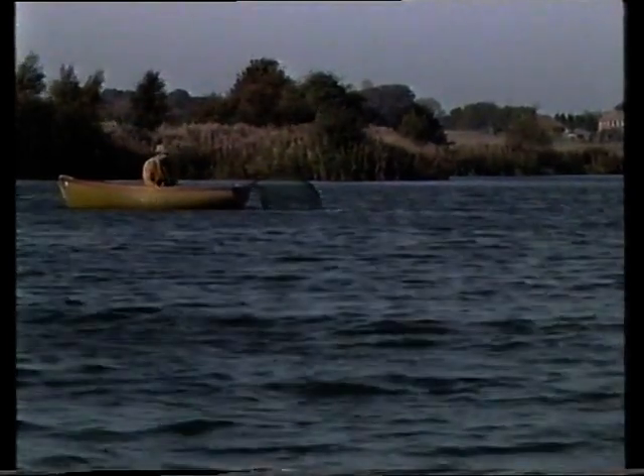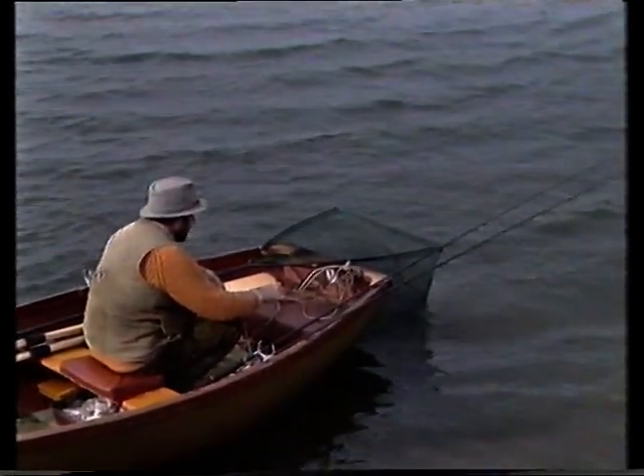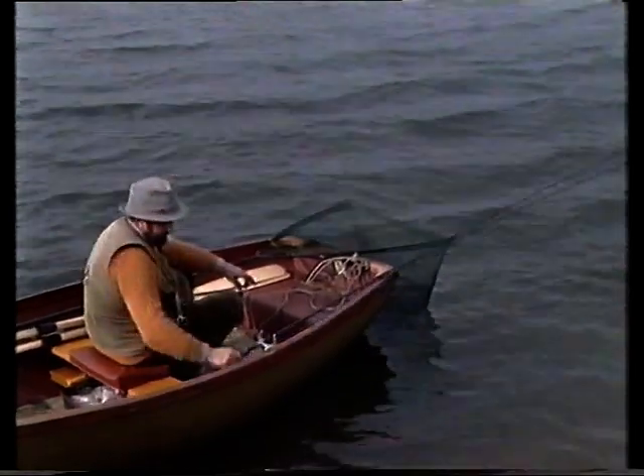I thought this was supposed to be a gentle southwesterly — it's getting quite choppy. But I'd much sooner have a good blow for pike fishing, particularly on static dead baits in clear water, than a flat calm. You get much more aggressive runs. I think the pike tend to smell and move with the wind, and anything going on under this massive undertow along the bottom is bringing the smell of the dead baits to them. They tend to move a lot more in wind than when there's a flat calm.